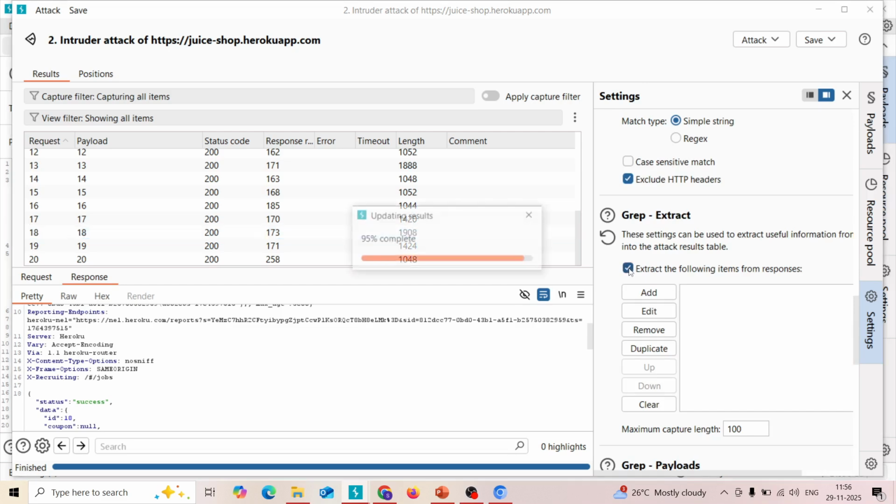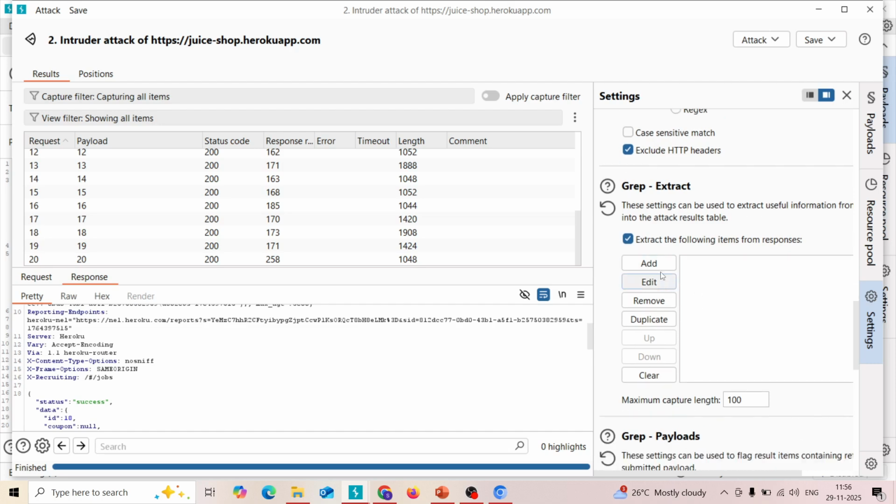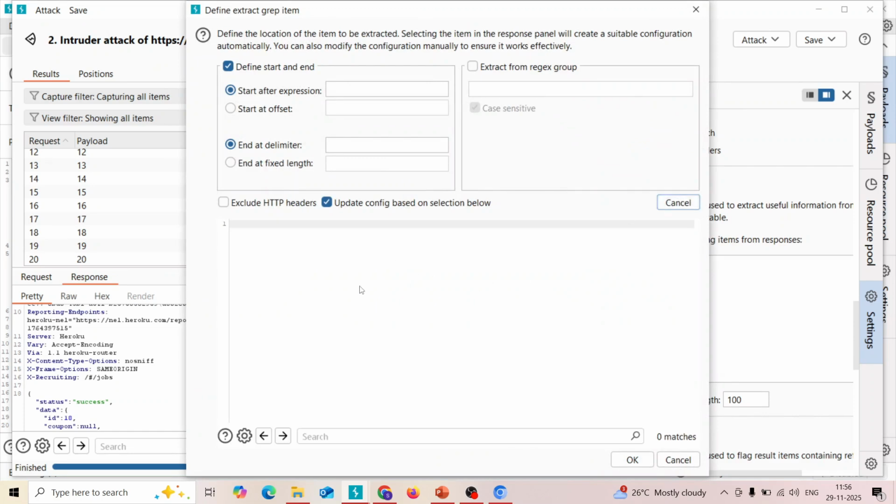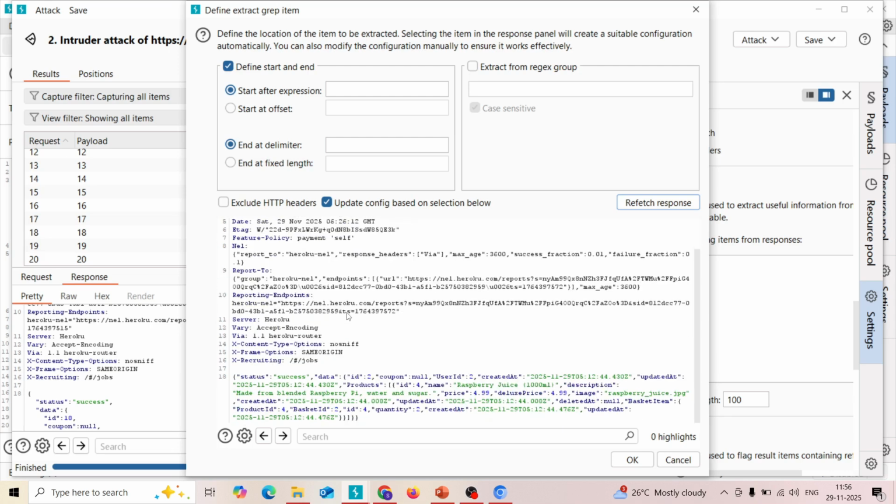Click on this, extract the following item from the response, click on add, and you can see fetch response. Click on that. So our typical response will be captured over here. Here we want the user ID column, right? The user ID value. So look into that.